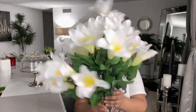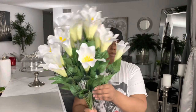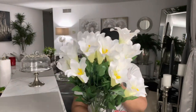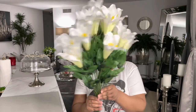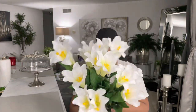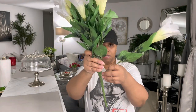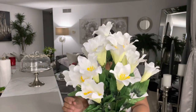I also picked up these — they were $15.99 and then you get the 50% off. These were really beautiful too. They have yellow in them, really really cute. What I tend to do is cut off each stem and make an arrangement, but you could also use the whole bunch as-is. Either way, these are really beautiful.